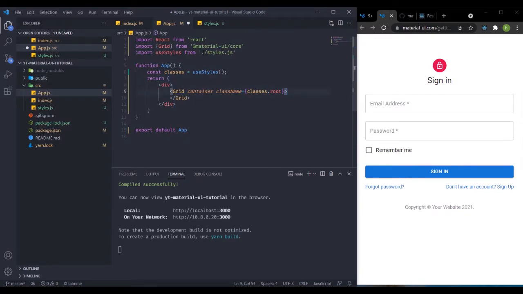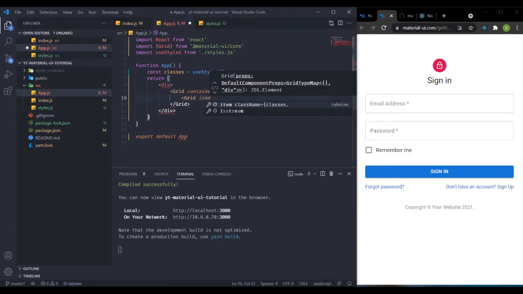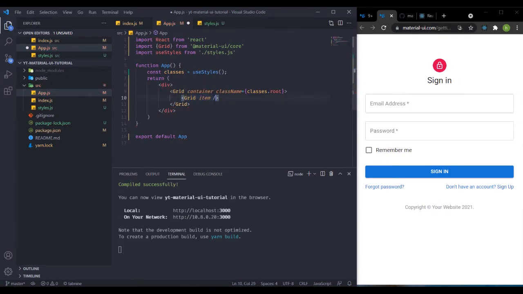This is the way we are using grids, and in this container grid we're going to be building another grid which is going to be of a type item. Now let's go ahead and give it some properties because we need them. So this grid is going to contain our image. If you see this as an extra small device like a mobile, we don't want to show the image on an extra small device to the user. So imagine this is a mobile. Now, as you can see here, we don't have the image.